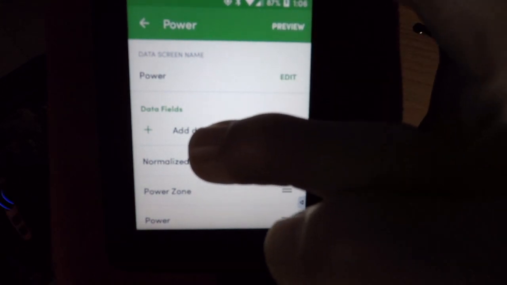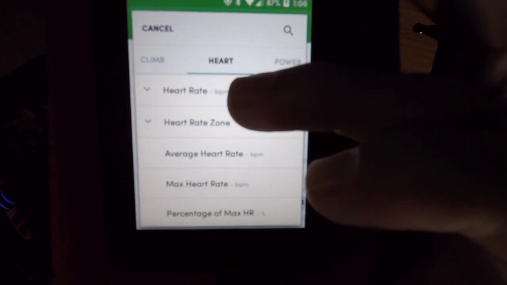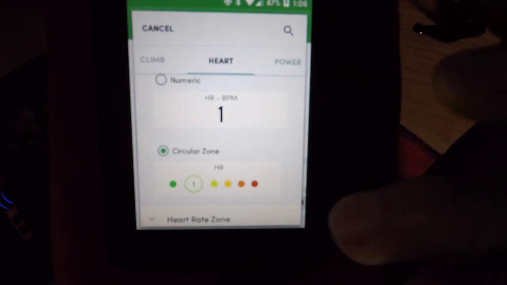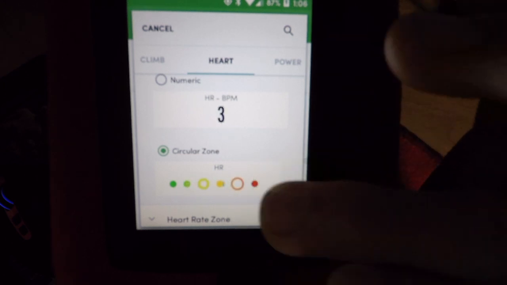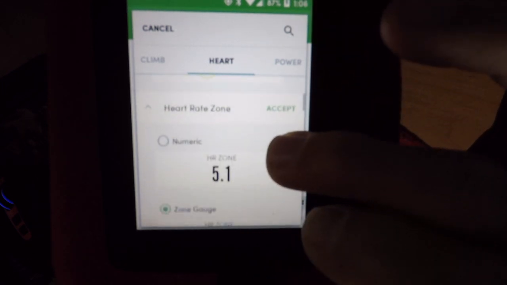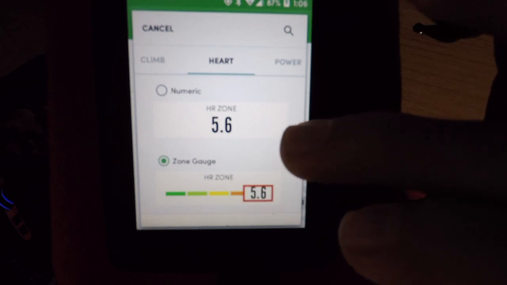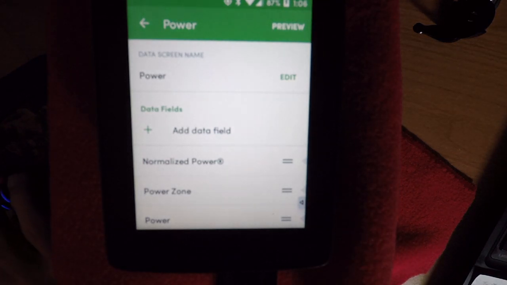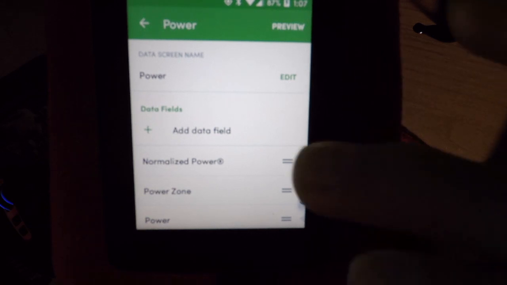I guess I can try to show you the heart rate one. I think it's going to actually look the same. Let's see, is it this one? Yeah, so it's the same circular graphic, just bopping between the different heart rate zones. And then heart rate zone is the old style with the decimal place, I guess. Not really clear. Let's see, I'm moving down. It says graphically enhanced average speed, power, and cadence fields have been added. Graphically enhanced average speed. Okay, well, I'll bite.